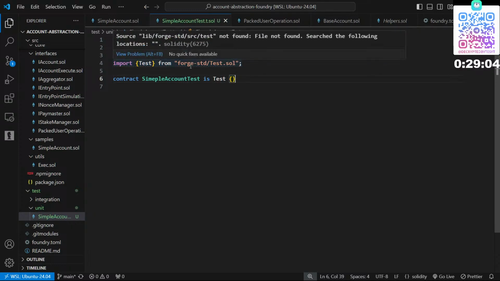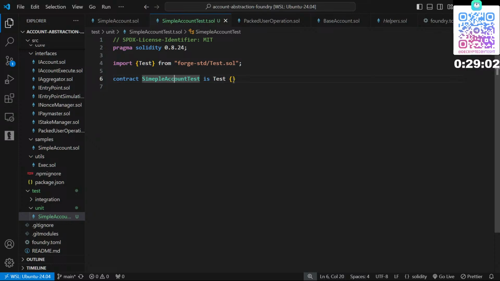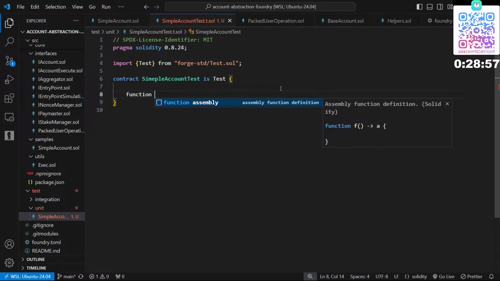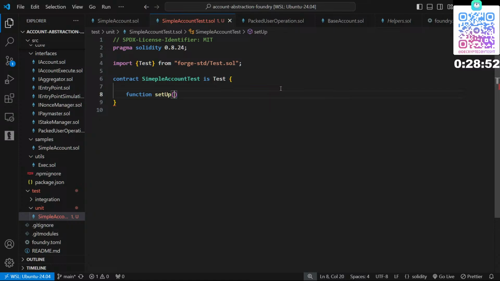Okay, what's the issue here? Okay, yeah, resolved. Then each test contract will have a setUp function where we create the conditions for our tests. Setup is basically where you can do whatever and it'll run before each test. It is like a hook, similar to beforeEach in the Hardhat framework, if you are familiar with that.